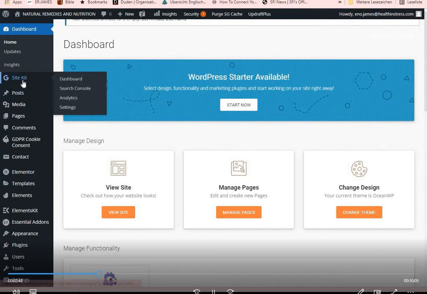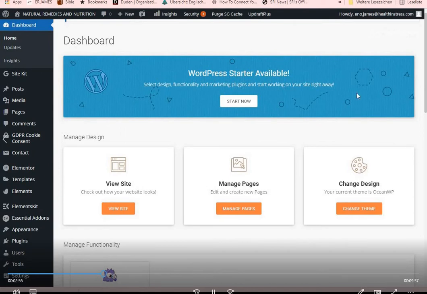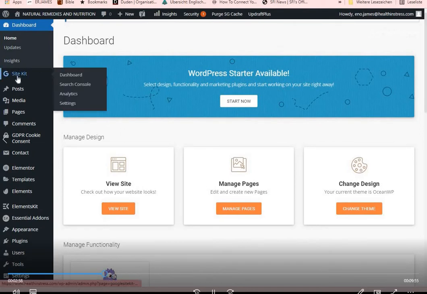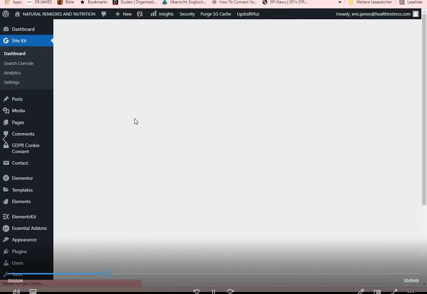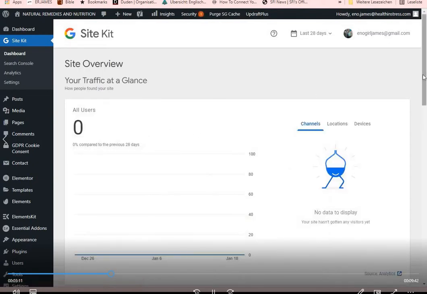The Site Kit is to actually watch whether your work is working, because Google Site Kit shows you at a glance the amount of visitors that is coming to your site. So you need to have it to monitor your progress.